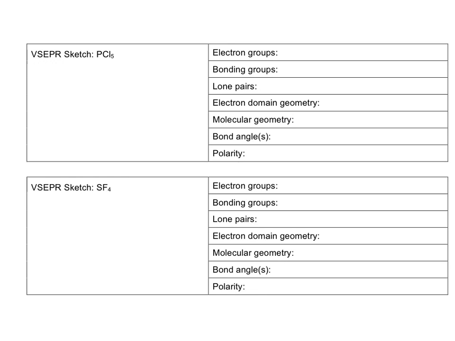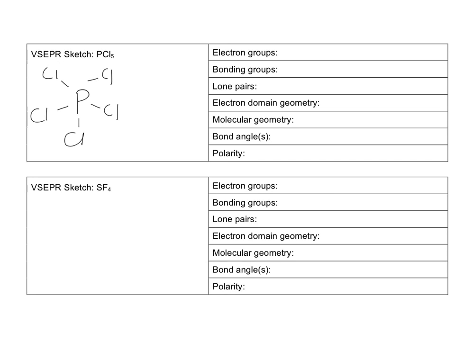Now let's move on to some that have exceptions to the octet rule. So PCl5: phosphorus is here in the middle, and each of the chlorines comes off the central atom. All of those chlorines have non-bonded pairs, which I'm not going to bother to draw. So this is an exception to the octet rule.